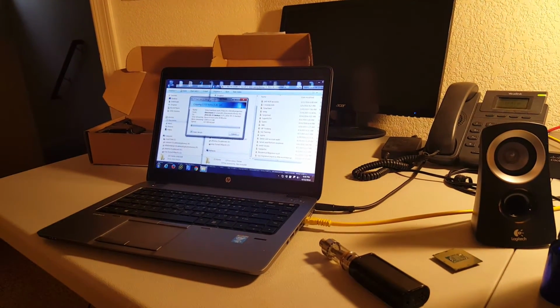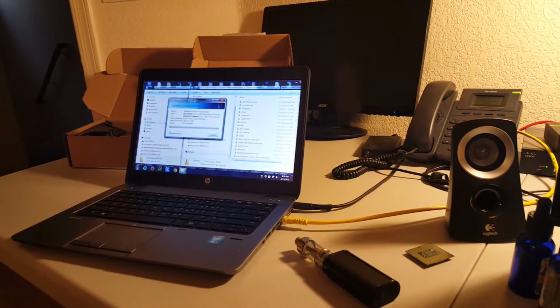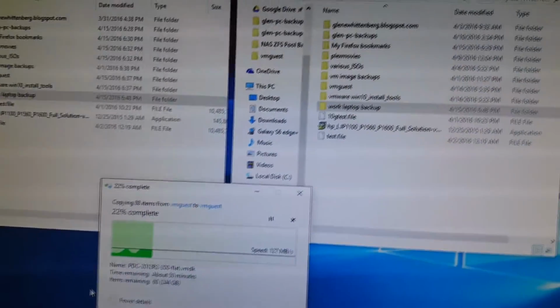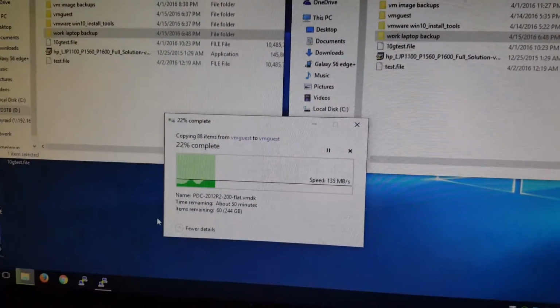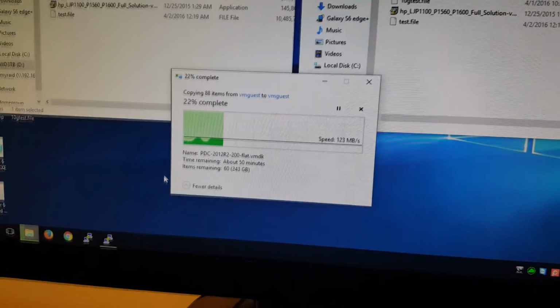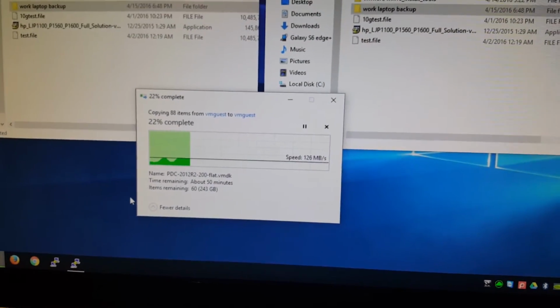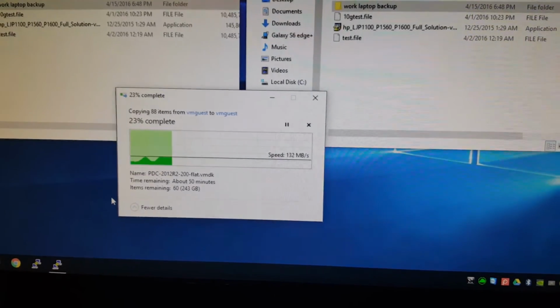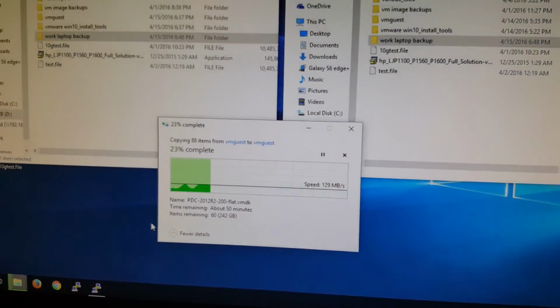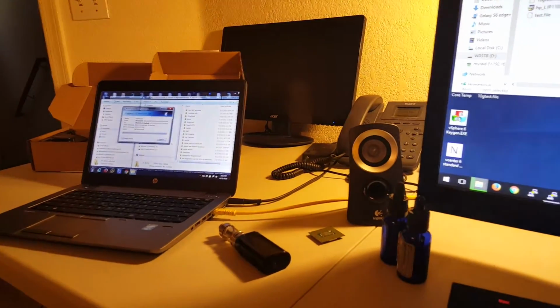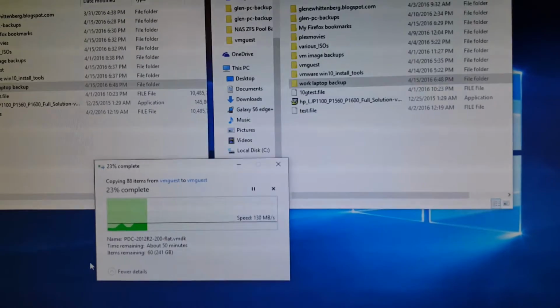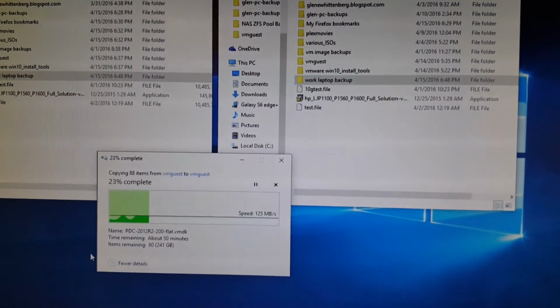At the same time, I decided it'd be a good time to back up my work PC to my NAS as well. So I've got that going over there, and when that's done, I'll copy that directory from my NAS over to my D drive as well. And then I'll have basically everything backed up. I got a good image of my actual Windows 10 PC over to my NAS just last night, so that got copied over. So I have that in a couple different places, and I'll have my work notebook in a couple different places, and all my movies and everything else. So I feel confident when I'm done here with my backups.